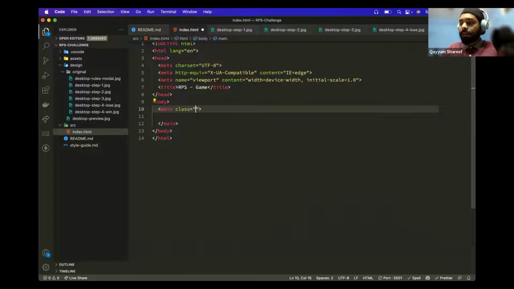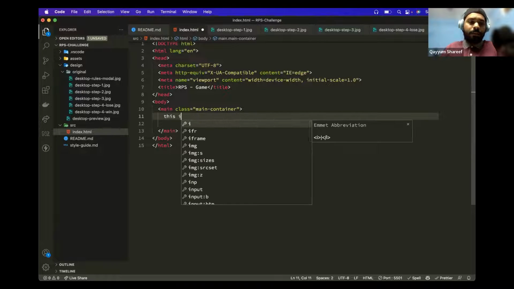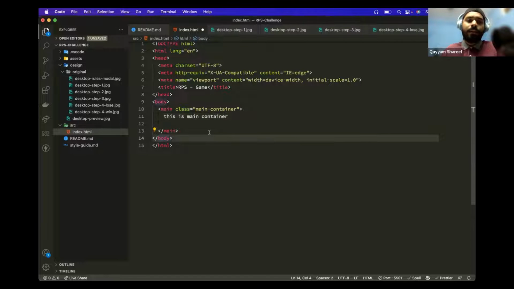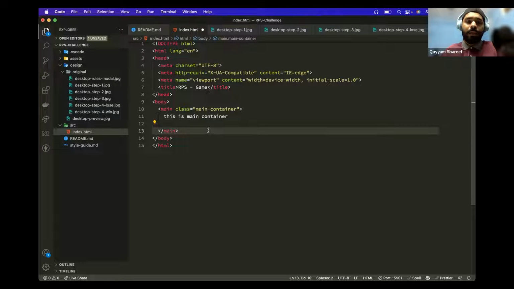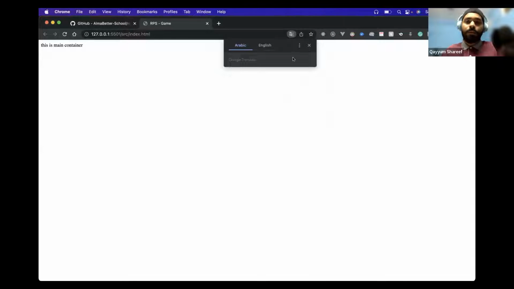So the class is like main container, and we are going to give an output like this is main container. That's it. And now we are going to save it and see what we did coming in the browser.